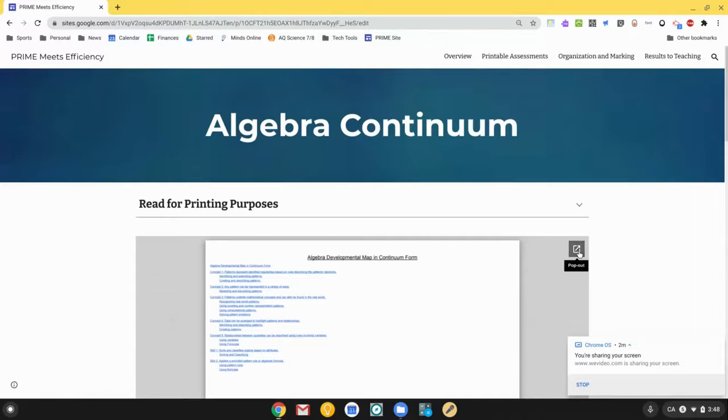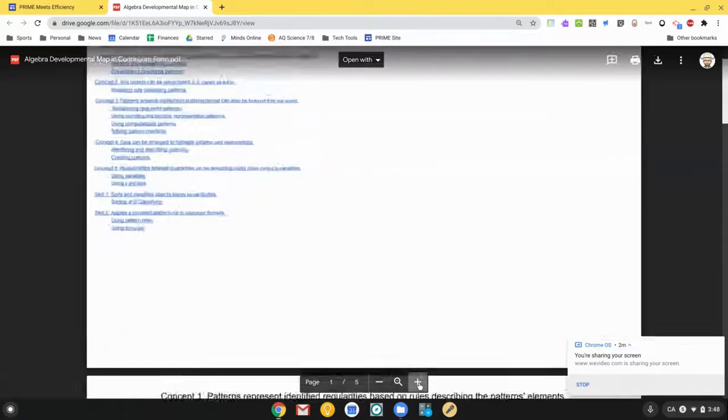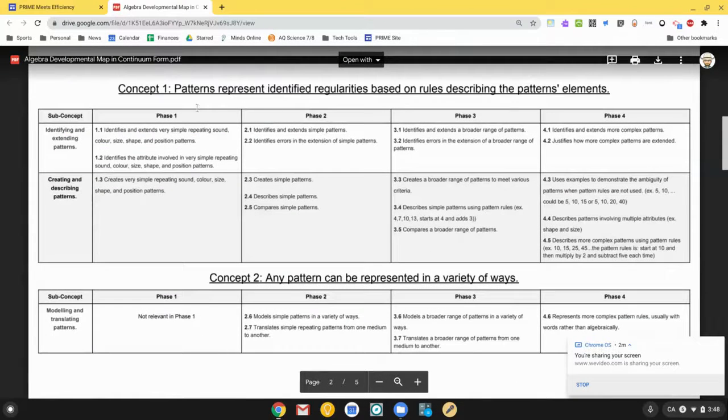But again, if you hit that little arrow, that pop-out button, it's going to open up a completely unique folder. You can zoom in if you want. And again, it has identifying and extending patterns from a continuum standpoint, what it looks like on the developmental maps, right from phase 1 straight to phase 4.